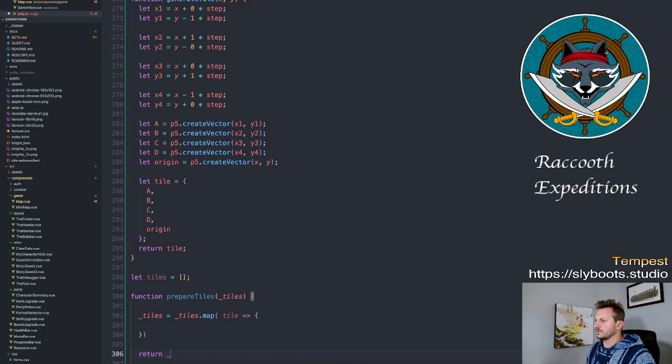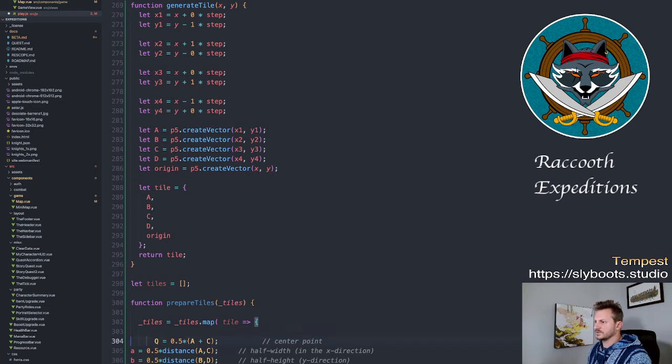Return tile. So we're going to do all of this right here. These are the functions we're going to write, and then we're going to add those properties back to v equals. Yeah, I mean we can actually keep this. We'll have to see how JavaScript and P5 do these, and what sort of helpers are built in.